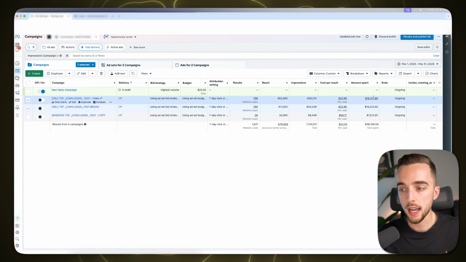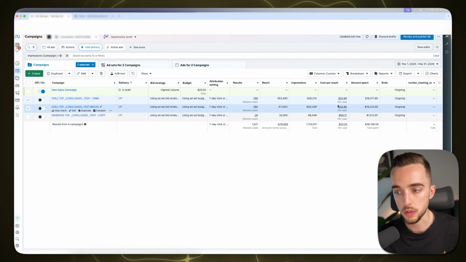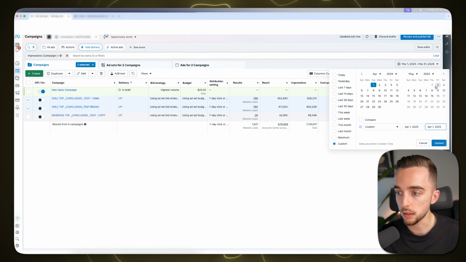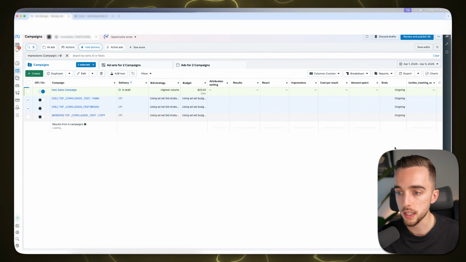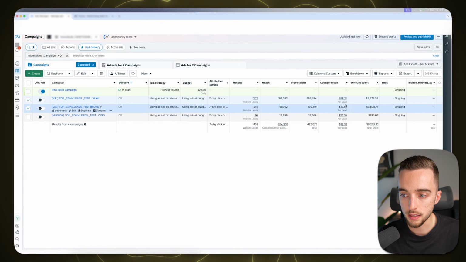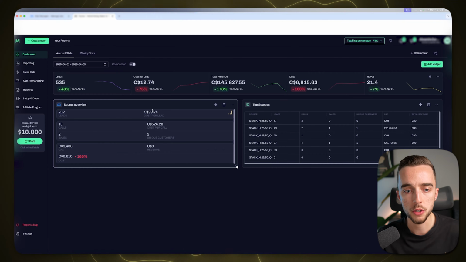So if you look at the ones at the top right here, our cost per lead was about $22, give or take, right here. And then I'll show you the first week of April, which is pretty much where we installed Hyros for the first time on this business. So a little lower in terms of cost per lead, nonetheless, about $18 to $17 cost per lead right here. And then if I show you from Hyros right here, it actually was significantly higher from what Hyros was telling us. So about $33 a lead.